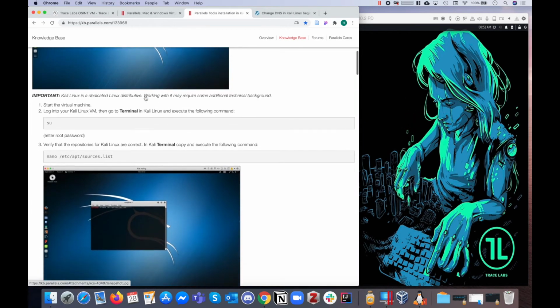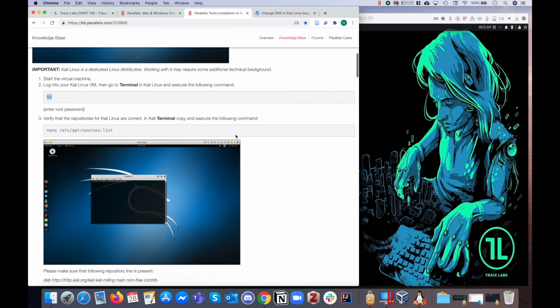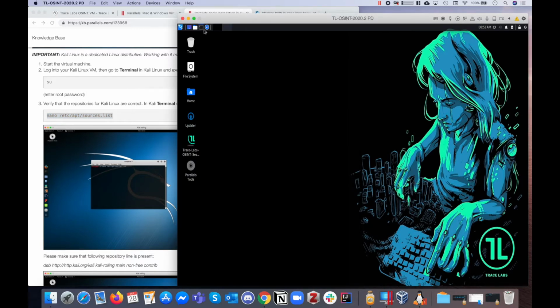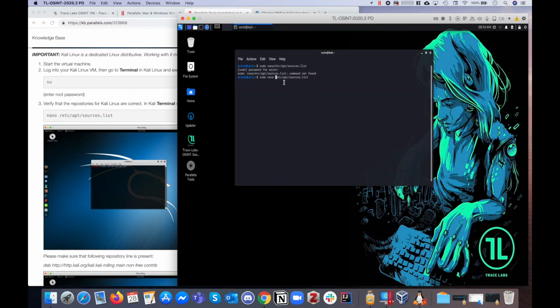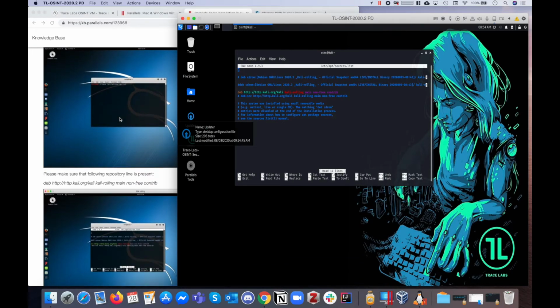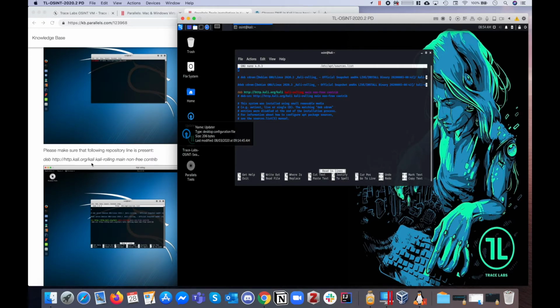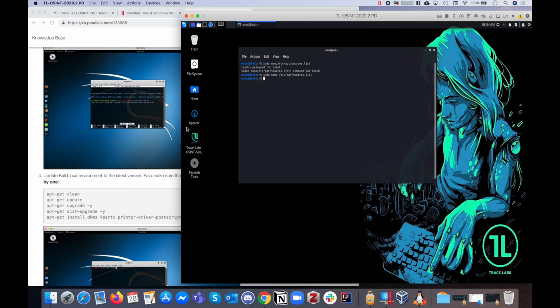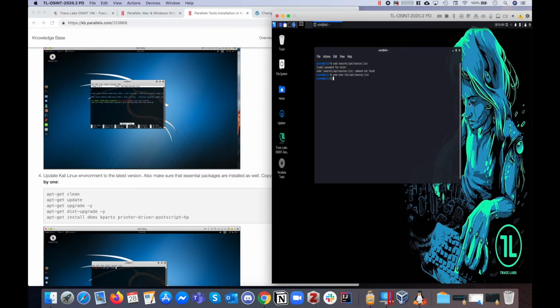Okay, so that's done. So as you start the machine, log in, it asks us to use sudo. We don't have that password, so I'm just going to use the sudo command every time. But verify that the repositories for Kali Linux are correct. These are correct. I have checked it before, but I can show you here. And it wants to ask us if we have this root here, which we do right here. So this is fine. So we can just exit. And I'm thinking if I just maybe shrink it down like that.